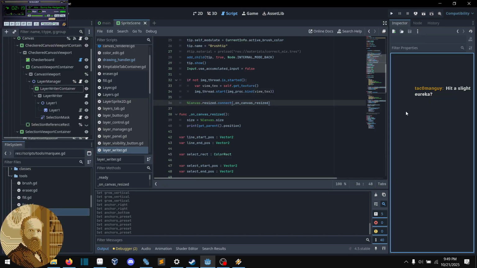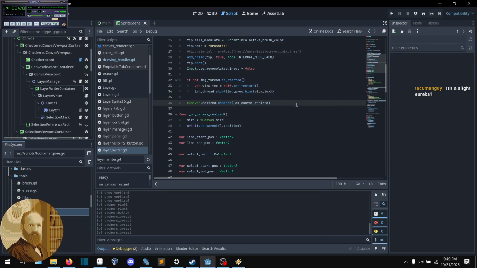Slight Eureka, yeah. That'd be one way to put it. I just don't get why it's suddenly wanting me to reposition it the way that it is.